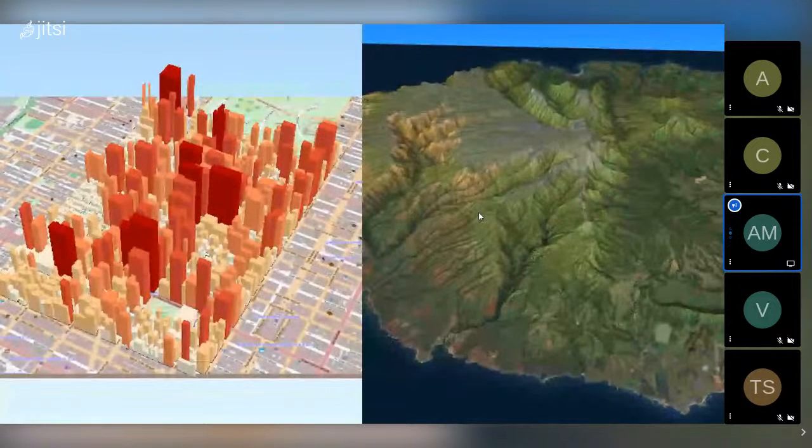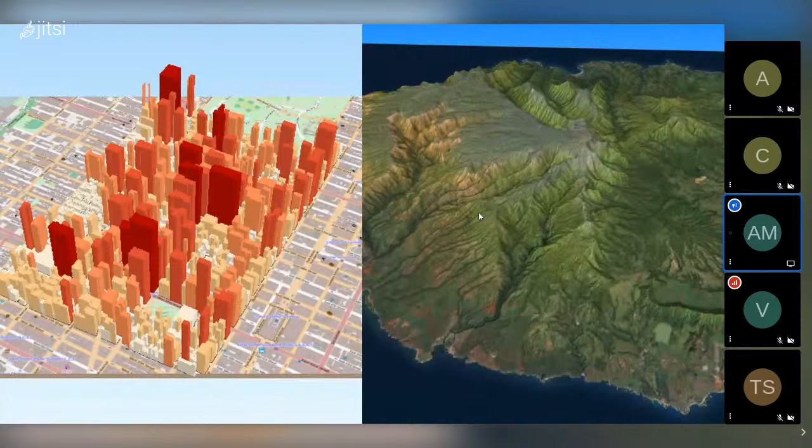And then some real life examples of these 3D models. On the left, we've got a 3D model that someone from Mapbox made in lower Manhattan in New York. And we can see here, the higher the building is, the darker the color is, the lower the building is, the lighter the color is, and we can sort of see where the gaps in the buildings are.